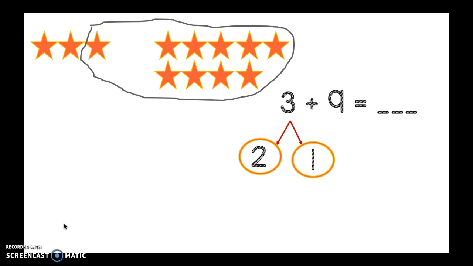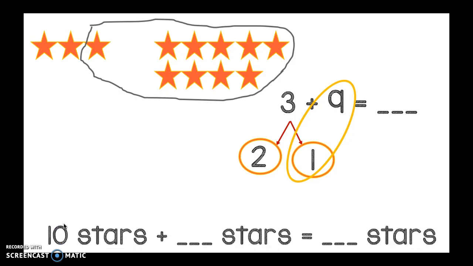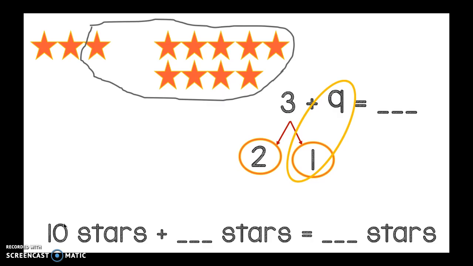Perfect. Now we can go ahead and rewrite our number sentence, because I know that when I add that 9 and that 1, I'm going to make my 10. So let's see, I had 10 stars plus, how many more stars do I need to write in there? Oh yeah, the other part to that number bond, the 2. So 10 stars plus 2 stars equals 10, 11, 12. 12 stars. Wow, we're getting really good at this. Kiss your brain and kiss your heart for working so hard.